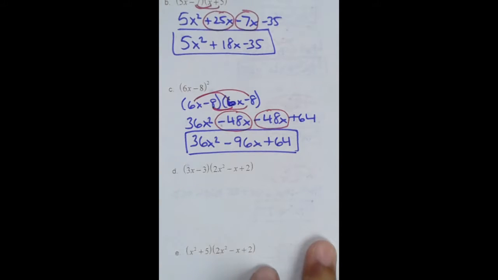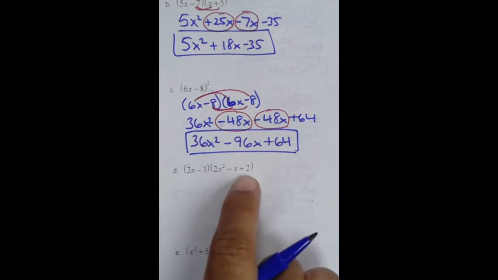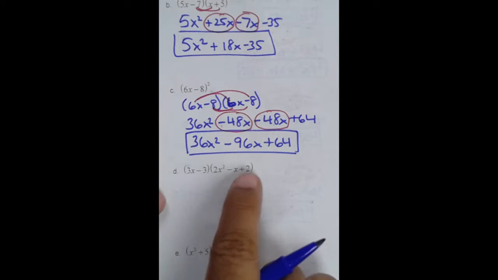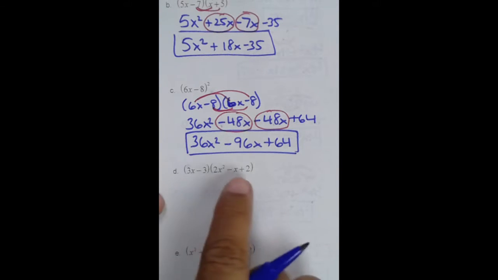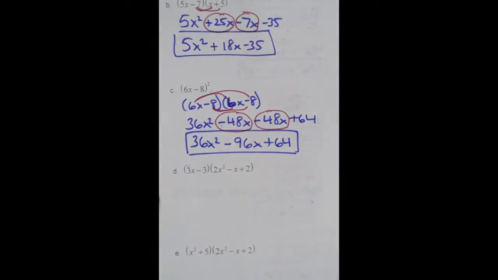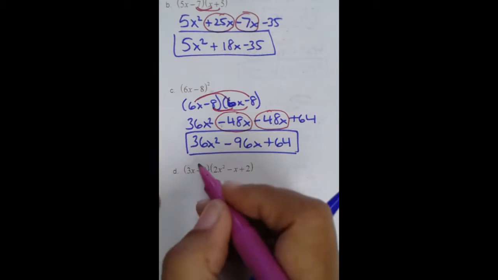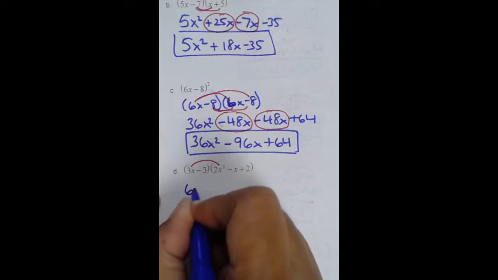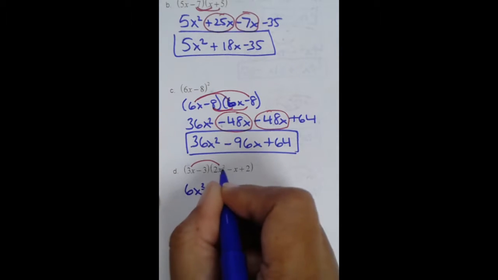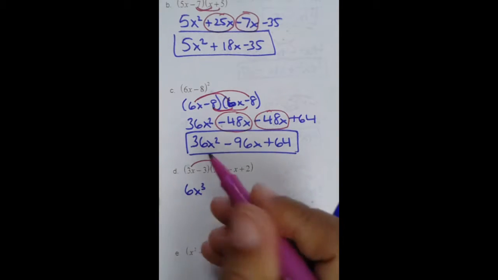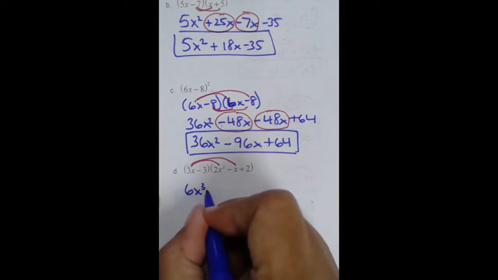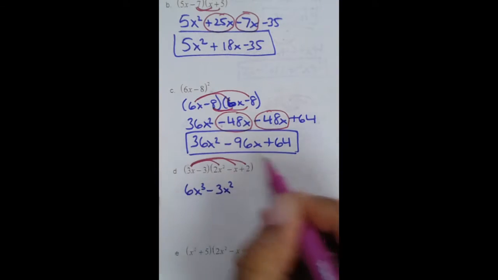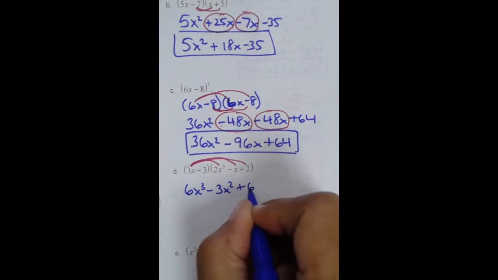Okay. This next one has 3 terms. Your distributing property, just make sure you go an extra 1 on the end. If you have the box method, make sure you put that extra row or column of boxes. All right, let's multiply it out. I'm going to use the distributive method. 3x times 2x squared is 6x cubed. 3x times negative x gets you a negative 3x squared. Then we have 3x times the 2, which gets you a positive 6x.